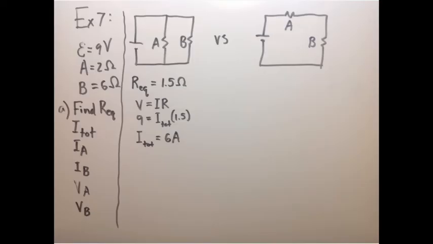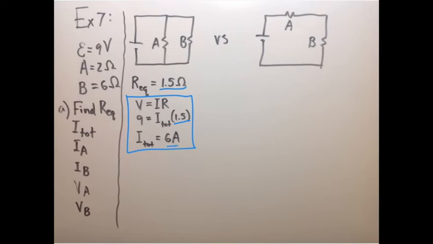Okay, so to begin with, the equivalent resistance should have worked out to 1.5 for that first picture. And therefore, the total current is going to be 6 amps. So notice I'm just using Ohm's law that you used a couple of homeworks back. If the battery provides 9 volts against those 2 resistors and their equivalent resistance is effectively 1.5 ohms, that's going to give us 6 amps of current after a little bit of division.